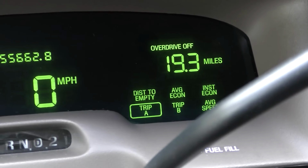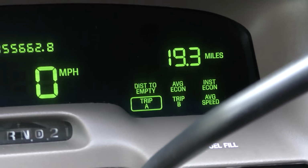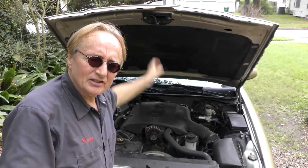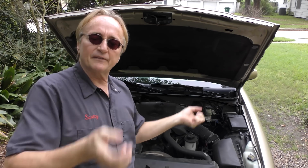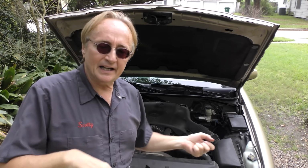With the overdrive turned on, he's getting in the high 20s on the highway in this thing. And realize it's a classic rear wheel drive car. They handle the best. People that are real serious about driving almost always want a rear wheel drive car. There's a reason race cars are rear wheel drive. They just handle better. I've seen the differential still working fine, even with 300,000 miles on it. Pretty much, you take care of it with normal oil changes and regular maintenance, they can last forever.